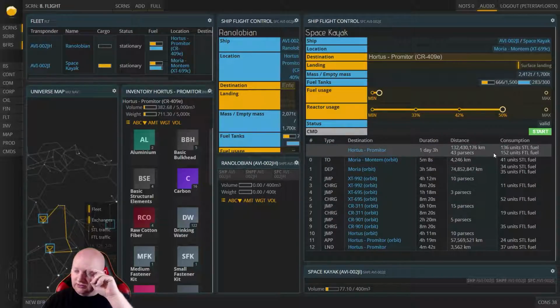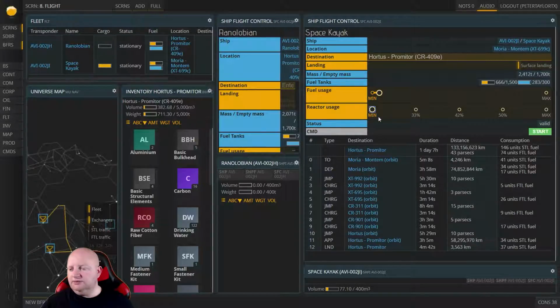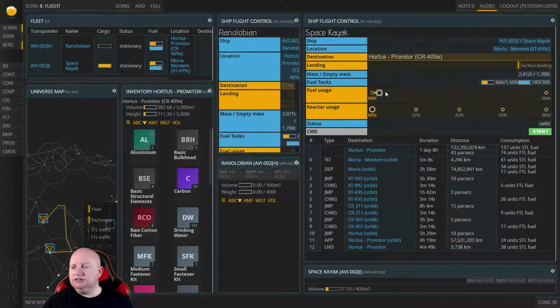All right. So that'll be 136 and 152 for 1 day, 3 hours. That will give me 1 day, 5 hours. That gives me 1 day, 7 hours, and that gives me 1 day, 7 hours. So we go for minimum, cut down on our FTL fuel. So if we put it down to the bottom, that gives us 2 days. So the actual STL is what causes us to have the slowdown. Just out of curiosity, 1 day, 1 hour, and maximum there.